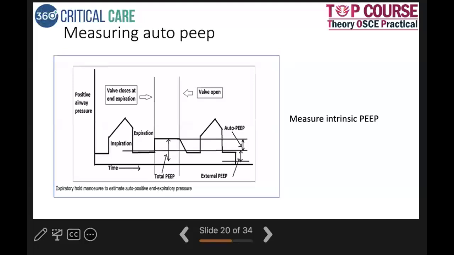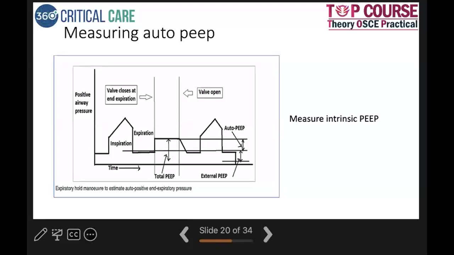So in order to prevent such changes with respect to resistance, we prefer volume control more than the pressure control. So when you use a volume control, you have the control for the volume. So you fix a particular volume, you wash out the carbon dioxide as you want it to be, and then you can keep the ventilation at a particular volume throughout even as the resistance changes. That is why you prefer a constant flow volume control ventilation rather than dynamically changing volume with respect to pressure control ventilation. Okay.